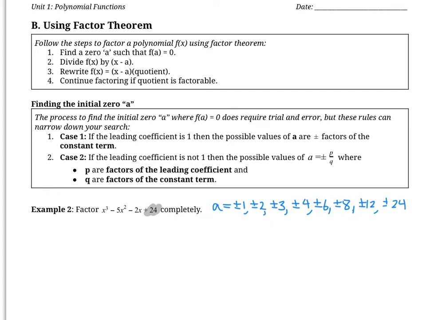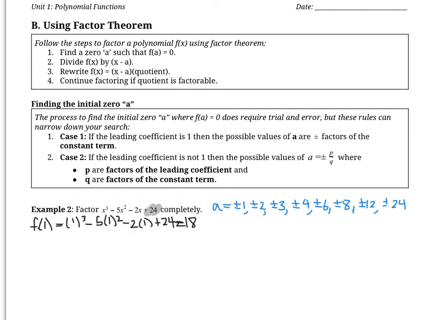So this little trick sometimes really cuts our time down or sometimes makes it look like we've got an impossible mission ahead of us. So yes, there's 16 different factors that we could try, but also we can be smart about it. Looking at this, we've got an x cubed, subtracting an x squared, subtracting another x, and then adding a 24. So if we were to put 24 into there, 24 cubed is a really, really large number, and there's no way that this is going to come down to 0. So let's go with the smaller numbers, and let's just check f at 1 and see what happens.